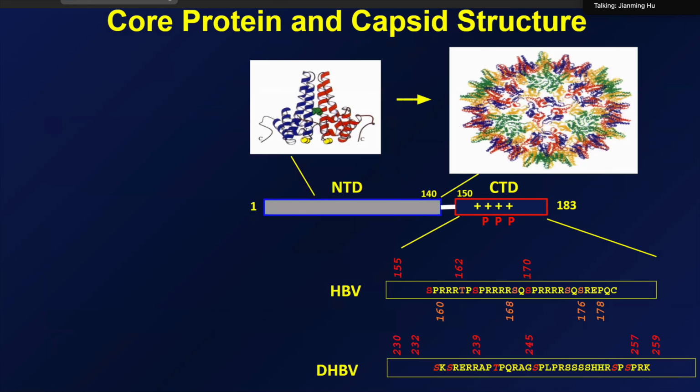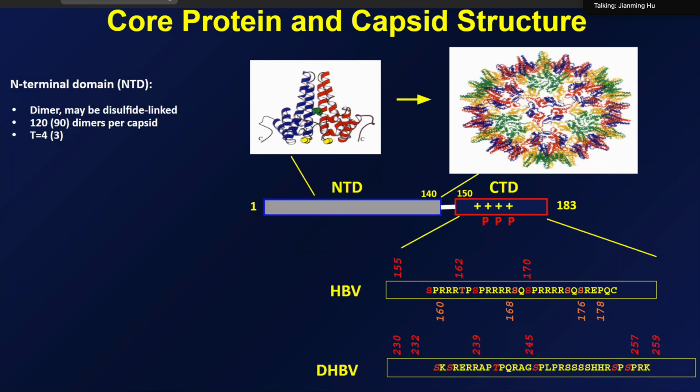So here, just a little more structural information. The capsid structure has been solved quite a long time ago, multiple times indeed. The capsid's basic structural building block is a dimer of P21, and 120 dimers then form a T=4 capsid. What's depicted here is actually a C-terminally truncated capsid protein, which only has the NTD and the linker region, expressed in E. coli and forming the T=4 capsid.